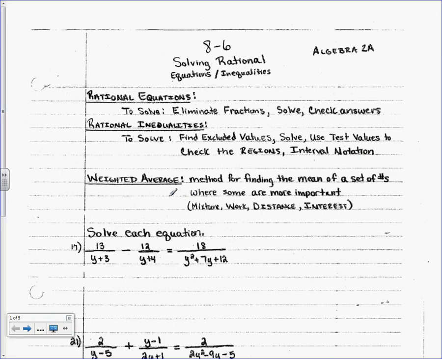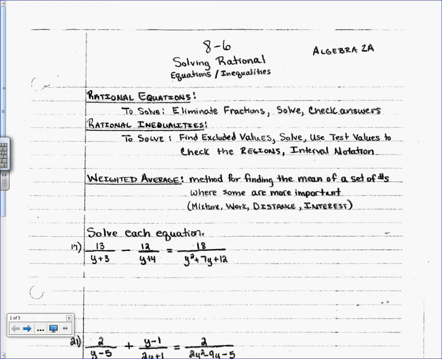And then weighted average, for the sake of time, today we're not going to do those questions since your test is on Friday, but we will cover them later. They're still super important. They're still probably on the I-step, I'm guessing. I don't know. But for the sake of Friday, we're not going to cover them today or tomorrow. We're going to wait until after the test. Does that make sense? So we're going to skip those, okay? But we will come back to them, all right? So remind me to record that because I'm not going to think about it.